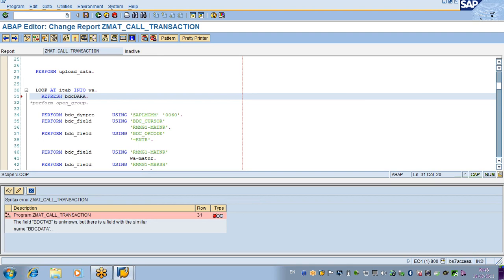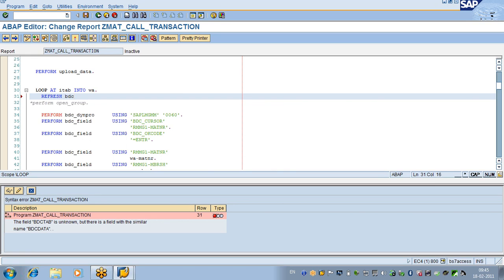Sir, instead of refresh, you can give clear. Why are you not using clear? Actually speaking, clear is more efficient when compared to refresh. Refresh and clear both will do the same. Refresh means your work area will also get cleared. Clear means your body gets cleared, if the internal table is with header line.